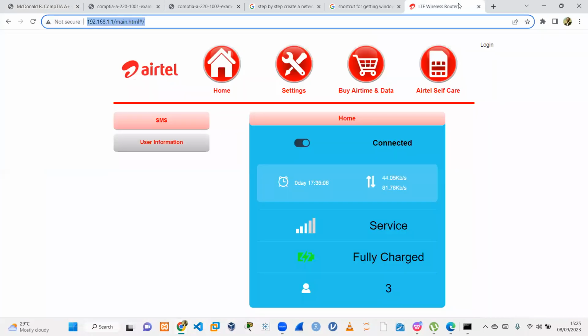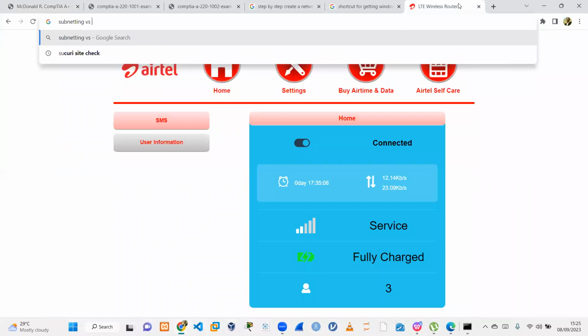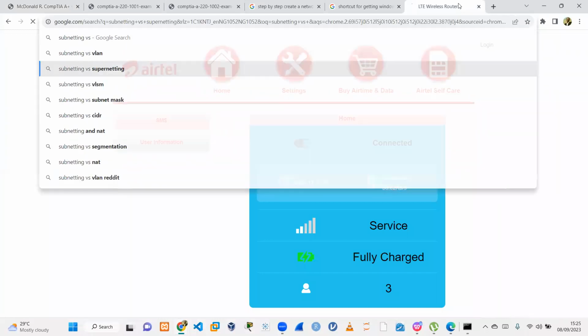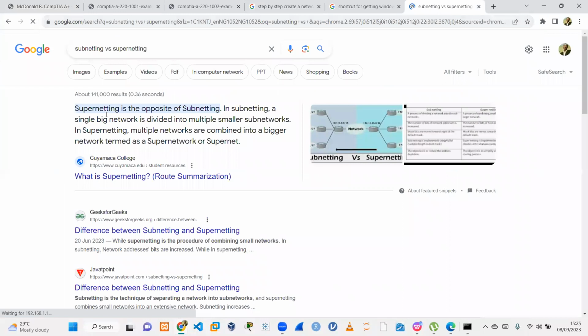So let me compare subnetting versus supernetting, right? Supernetting is the opposite of subnetting. In subnetting, a single network is divided into multiple smaller subnetworks. In supernetting, multiple networks are combined into a bigger network termed as a supernet or supernetwork.